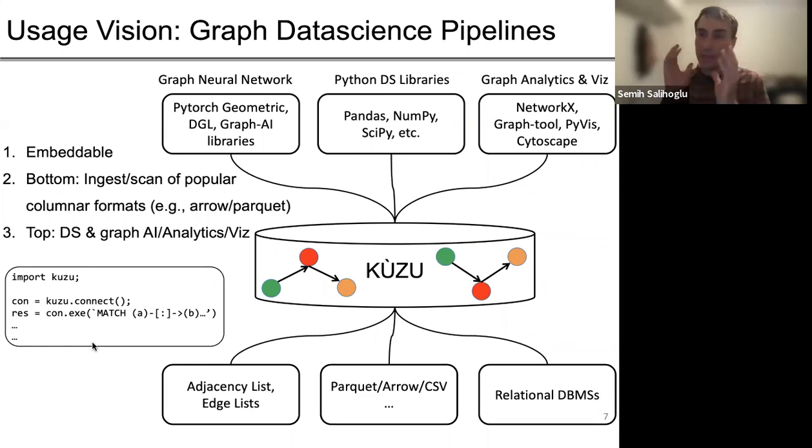So if you're building a graph AI pipeline, maybe something that essentially feeds data to PyTorch Geometric or DGL, right? When you're building your pipeline, maybe you exported some data from a relational system, but you're going to turn it into a graph format, and maybe you're going to transform it, maybe clean it, and you're going to run some queries to extract maybe subgraphs, right? To do that part, you would use Kùzu, but Kùzu natively doesn't support embeddings. So then you could extract and convert it into the matrix formats, adjacency matrix formats, of these upstream AI libraries. That's what I meant. We natively don't support embeddings.